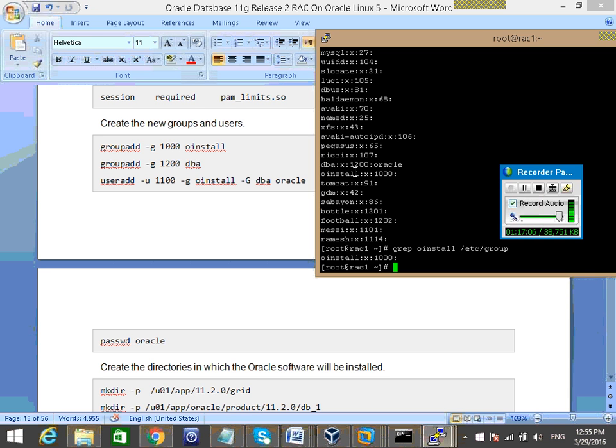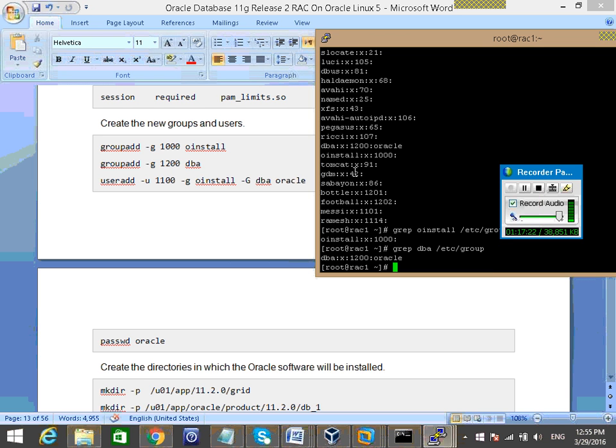Alright. So likewise, you can also check the DBA, 1200. Okay. Now the same thing you have to check for the user. So grep the user oracle.